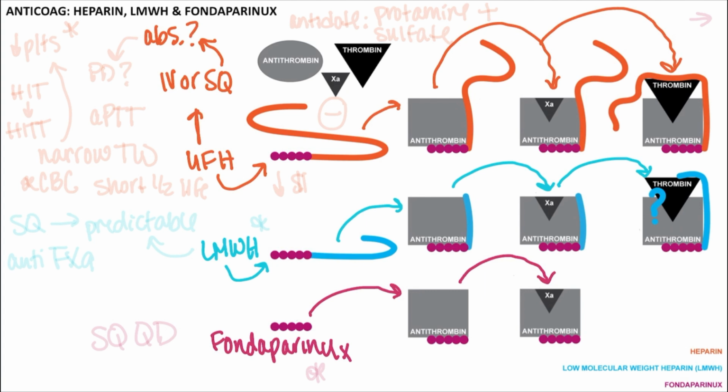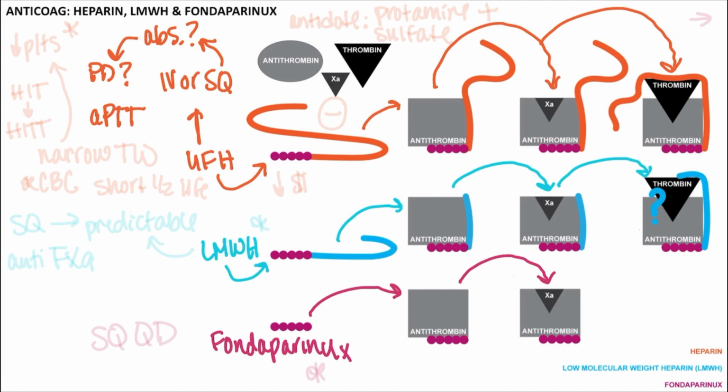So pharmacodynamic effects are very unpredictable. So we can't really use subcutaneous heparin for treatment. We have to use IV and titrate to effect because of this variability. So to ensure patients are appropriately anticoagulated, it does require monitoring, usually with an APTT, or an activated partial thromboplastin time, which is a measure of how long it takes for the blood to clot. And it should be about 1.5 to 2 times normal. And this has to be done relatively frequently at initiation and with dosing adjustments.